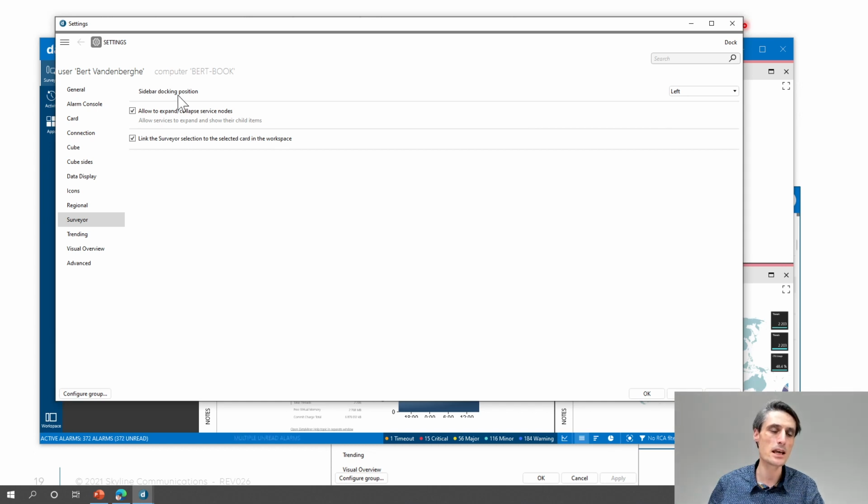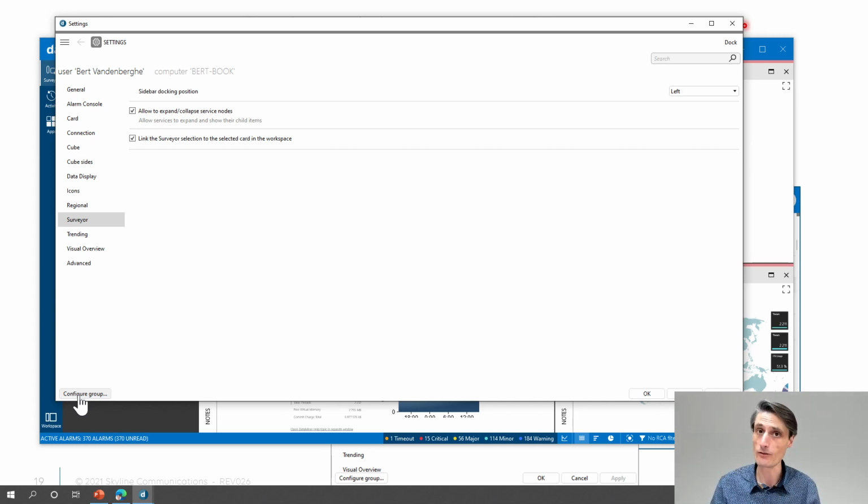One last note on the settings is on the lower left-hand side. I have access to configure groups. Depends on your security, if you have that button, yes or no. But I would just want to mention that it is possible as an administrator to configure the user settings for a whole group.